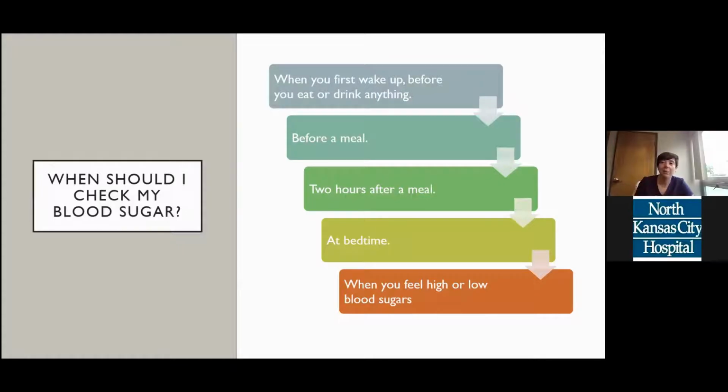Okay. And if it's coming down, then you're on the right track. If your blood sugar is low and you're able to check your blood sugar, that's a great thing too. And we want to treat anything less than 70. So keep that in mind. Less than 70 is too low. You need to treat it. And treatment is half a glass of juice, 4 pieces of candy, or even a tablespoon of sugar will do.